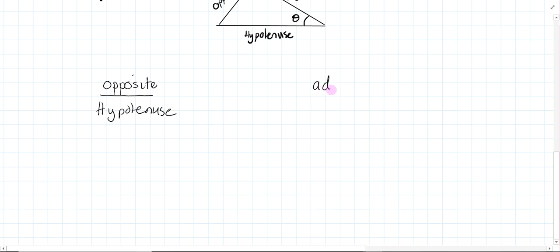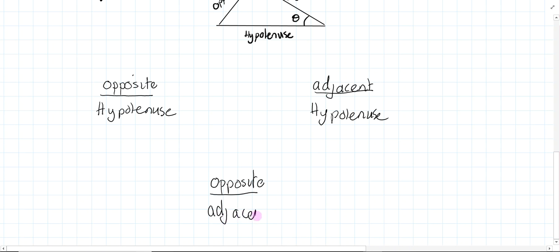In the same way, if I take my adjacent side and I divide it by the hypotenuse, I also get a different number, but it always ends up by the same number if it's always the adjacent. I'll explain a bit better in a minute. And then if I take the opposite side and if I divide it by the adjacent side, and I've left space for a reason, okay? Because I always get a certain value, okay? Depending on what triangle I'm using.